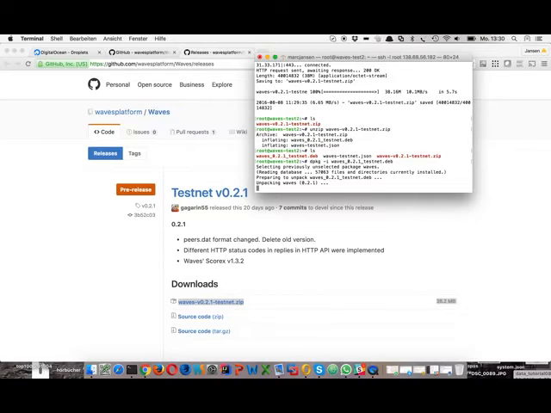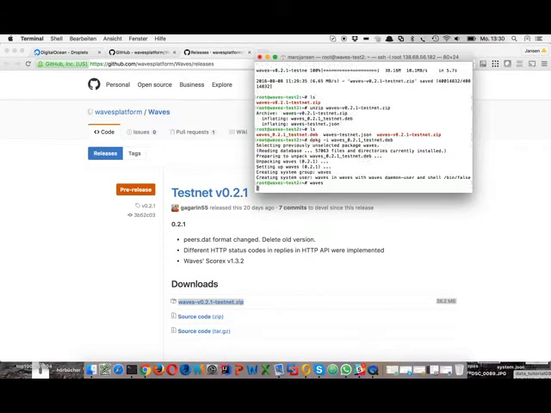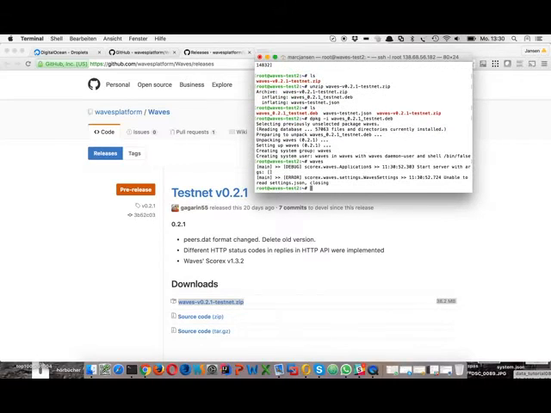It's not so big. So we have now installed it already, and if everything was successful so far, we will have a waves binary that we can execute here. And this will not be working because we haven't provided a configuration file yet.